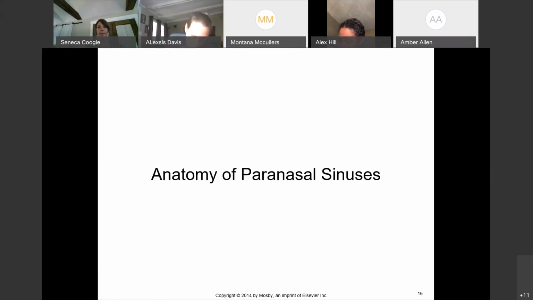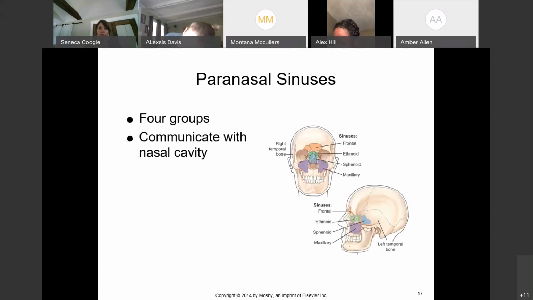All right, anatomy of the paranasal sinuses. These are those large air-filled cavities in your face. I love the sinuses, unless they're acting up. Because they're hollow, these have to be done erect for air fluid levels. So in the event that your patient cannot be erect for any reason and they have to lie flat on the table, it's going to be a cross table beam. It's not going to be a direct beam because you still need to see air fluid levels.